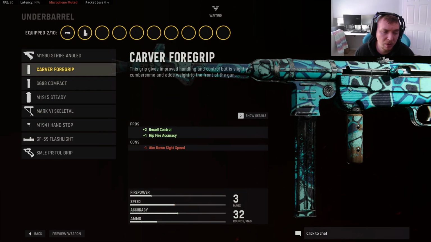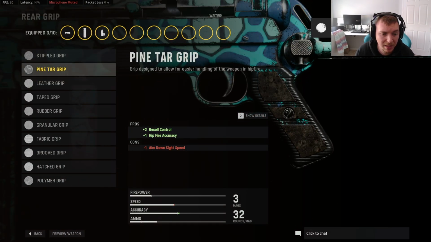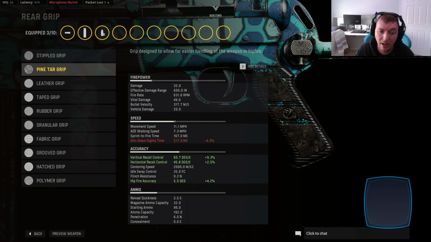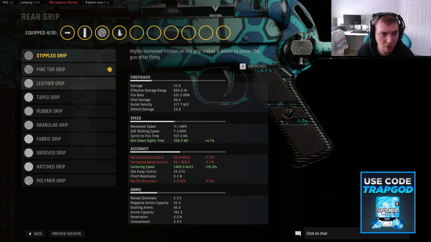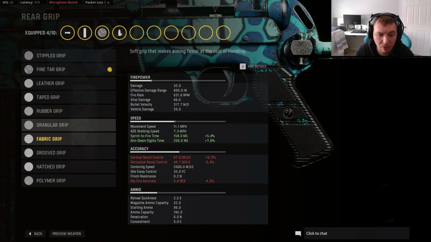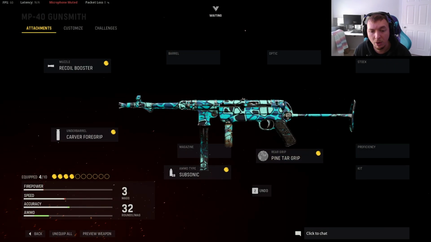I always stack that with the Carver foregrip, which improves our recoil control, which is our vertical recoil. You guys can see you get a 10% improvement basically across the board, lowering your vertical recoil a lot, and I'm stacking that once again with the same thing, the Carver foregrip, which adds that same 10% improvement. As far as the rear grips, you'll be able to see if you go through and add any of the other ones, there's nothing that is ever going to compete with the improvement to your recoil. That's why I stack both of those together to give you the best overall class setup.